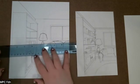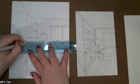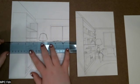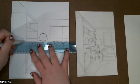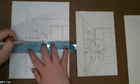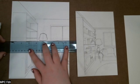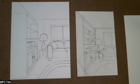like so. And then I'm going to add in some lines on the top, connecting this line of a stripe that I added in just to the back of our rectangle here. So then they look like individual pieces rather than one big rectangle. And there we go. There's some books.